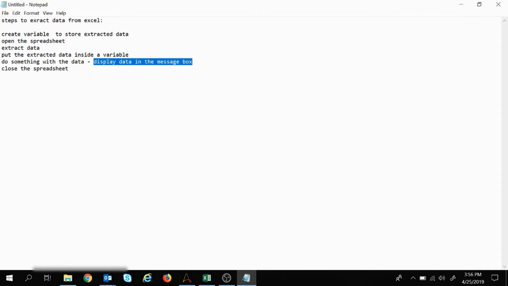We can do anything with that data. Maybe we can put it in any other file, we can send it over the mail or do some calculations, anything we can do with that data once we have the data inside a variable. And then once we are done with our activity, we need to close that Excel sheet.